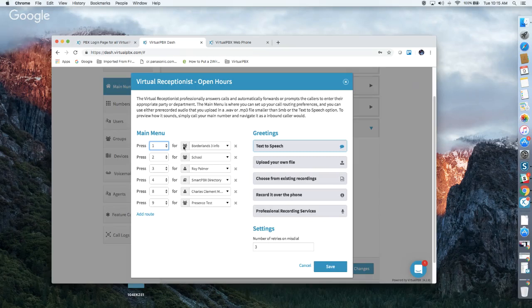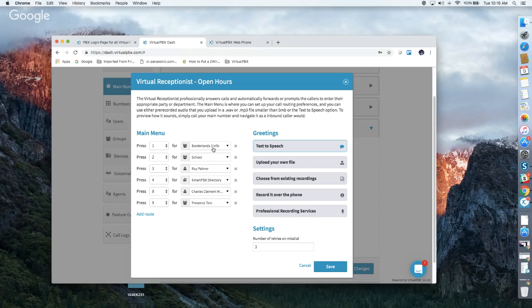This little icon here, like 3 little people, is going to a ring group. It's basically a hunt group, basically a department. But you have your options here, right? You can send it to the directory. You can send it to an individual. These are call queues down here, so ACD queues. You can send it to a device. We don't typically recommend it, but some people choose to do so. You can send it to a media file. Basically, you can have it go to a greeting. The downside of sending it to a greeting is once that greeting stops playing, the call ends. And then you also have the option to send to a voicemail box.